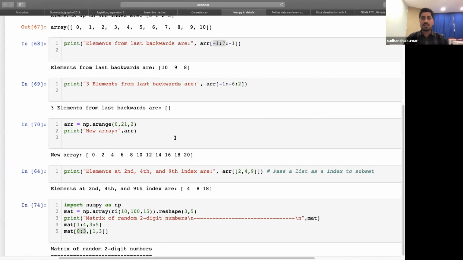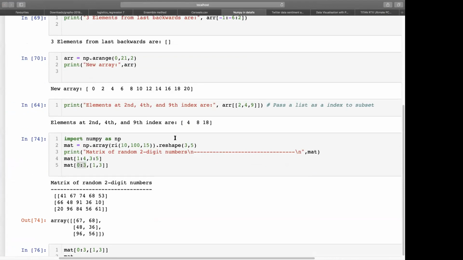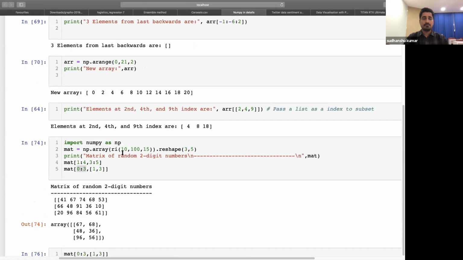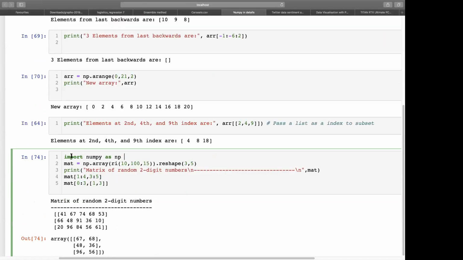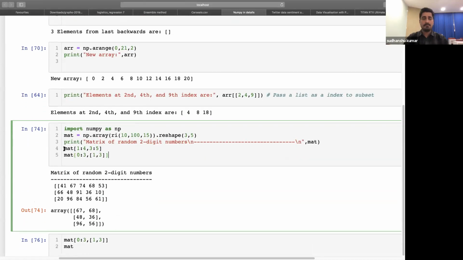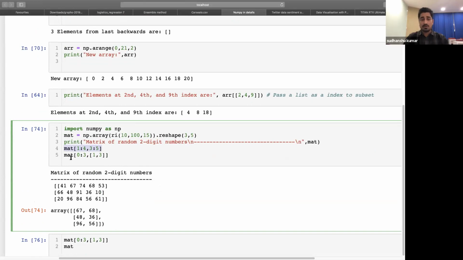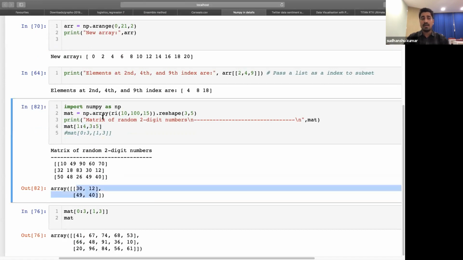Any question with the slicing? Yes, Sudhanshu, can you please go to line number 74? Yeah, 74. Here in line number 4, you have mentioned 1:4. Like we are going till 3 rows. So in that case, how did it print 67, 68 like that? So basically it is going to give you the print for this one. If I execute this again, it is trying to print this for this particular operation. So line number 1, and it is going till 4.